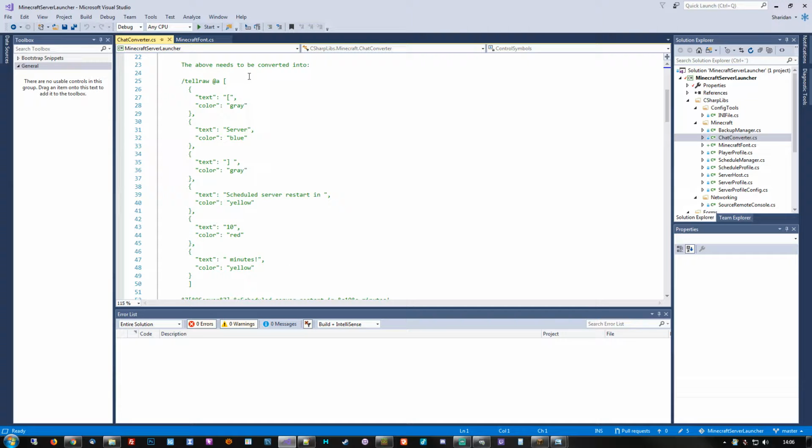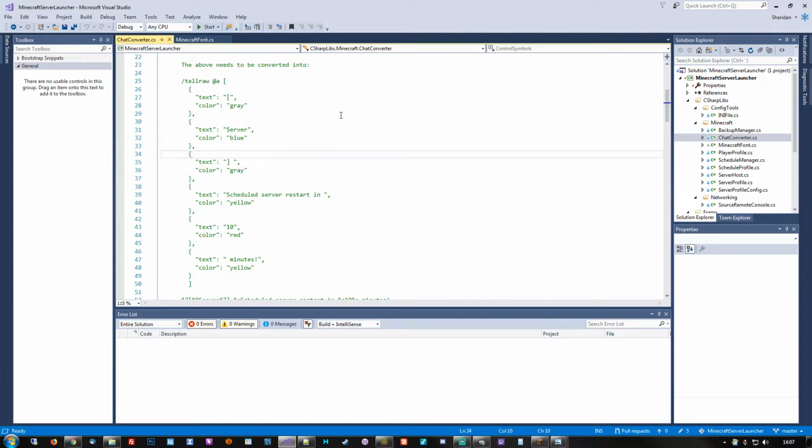Okay, so when we need to send a message to the game chat, we need to follow the required JSON chat element format, which basically splits up each individual setup into its own little object, and that object basically contains the text that should be rendered, the color it should be rendered in, and whatever else extra formatting needs to be handled there.